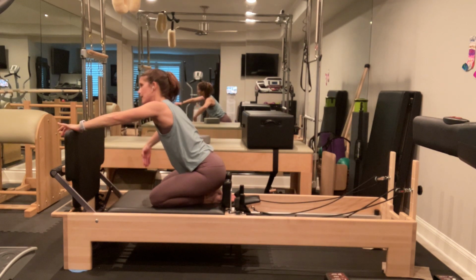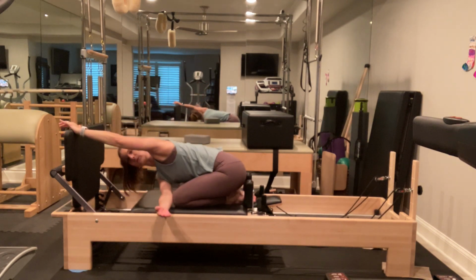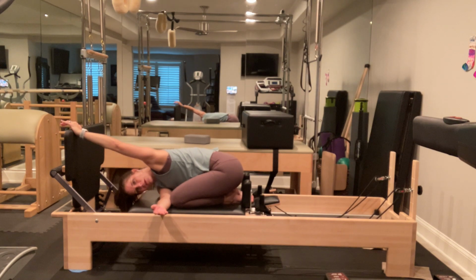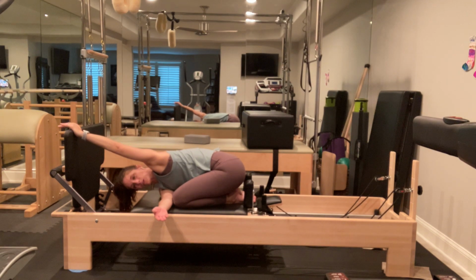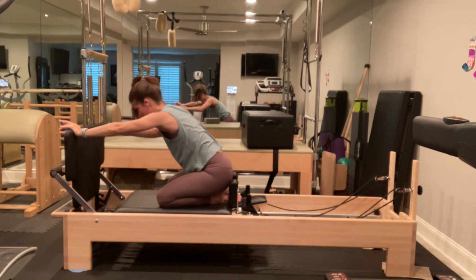And now I'm going to take my right arm. Without popping up my shoulder, I'm going to press back. Bring my shoulder down, leaving my heels connected with my glutes. I'm going to attempt to place my shoulder on the carriage. Careful if you have long hair that it doesn't get caught in your springs. Thread a needle. Come back through center.